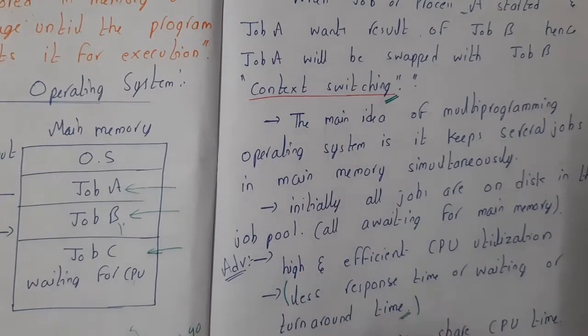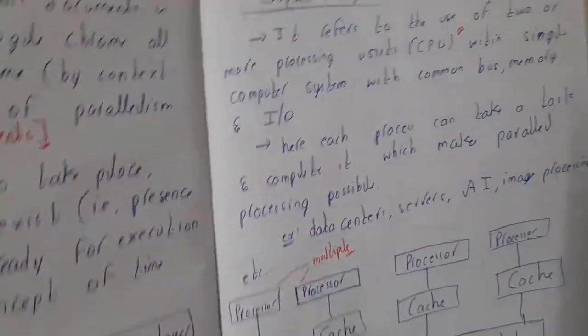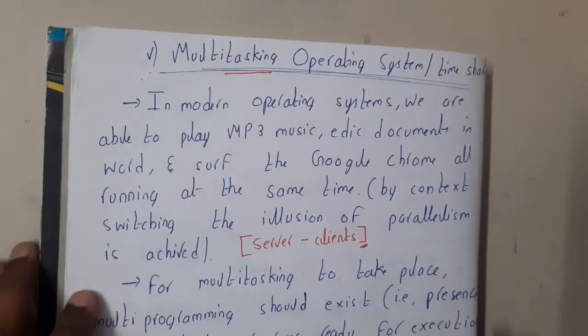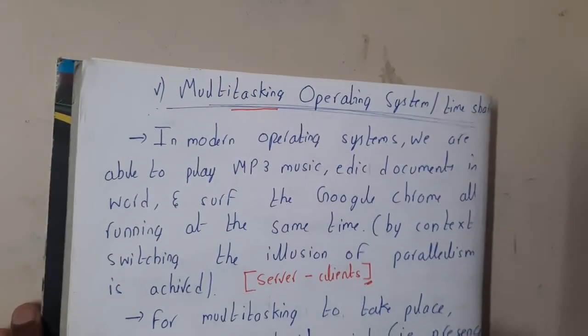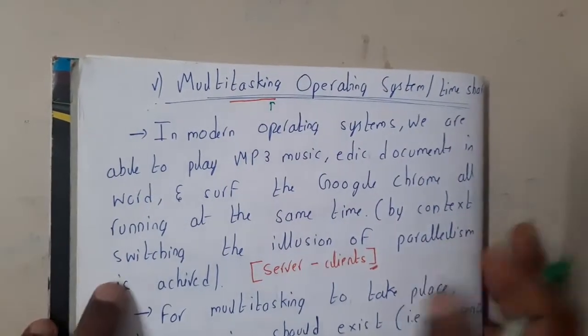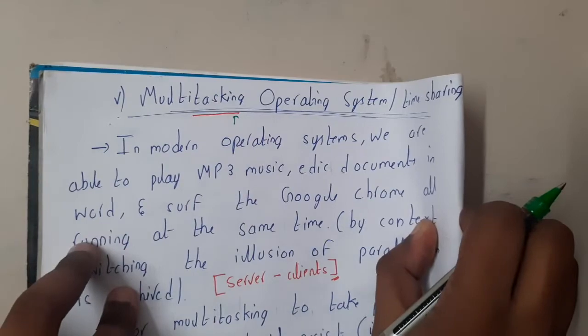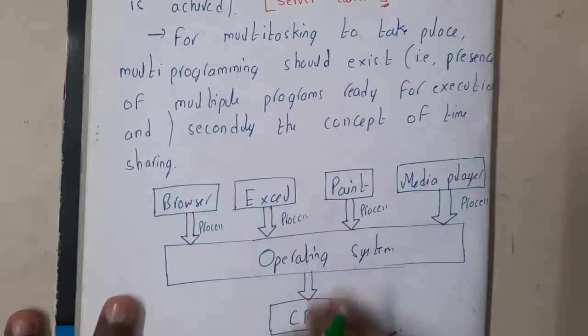Now you got some basic idea about multi-programming, right? Now let us go through multitasking. Most students will think that multitasking and multi-programming are the same. You are correct, but only up to some extent. What exactly multitasking says is that it is also called a time sharing operating system. What exactly we do is, this is the real time, you can say.